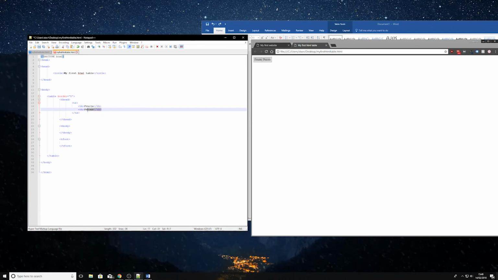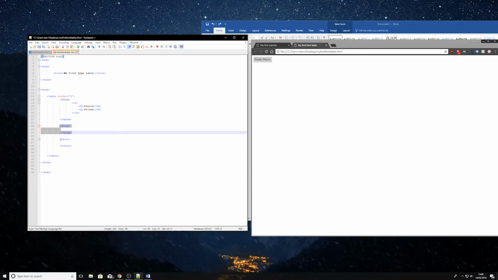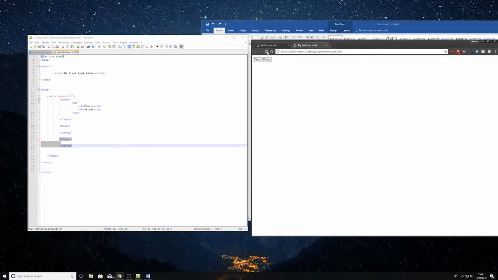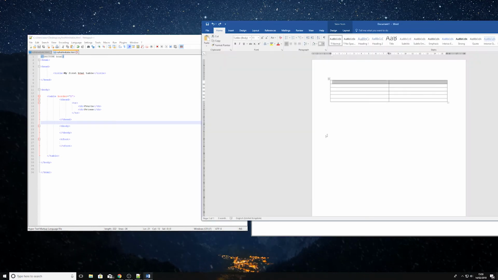Now, you only have to do this, the th tag, in the header of your table. In every other part of our table, in the body and the footer, we will be using the table data tags, like I mistakenly put just a moment ago. So if I click save and I refresh this, I see now that my titles are bold. Okay, so let's continue adding rows and populating them.